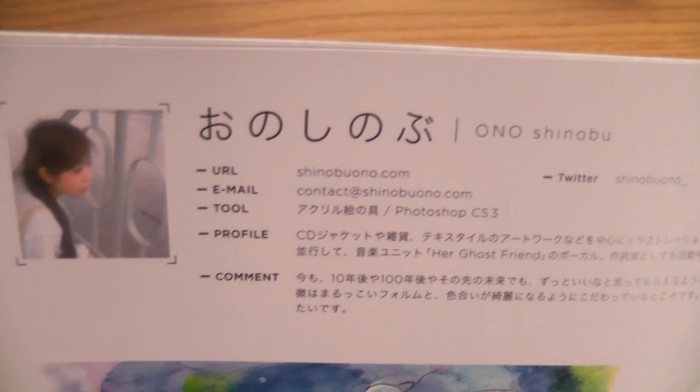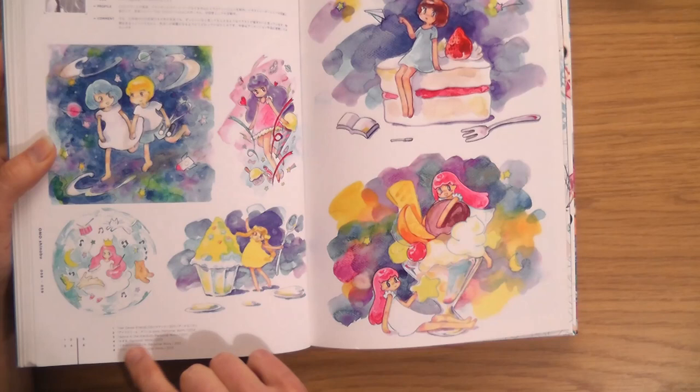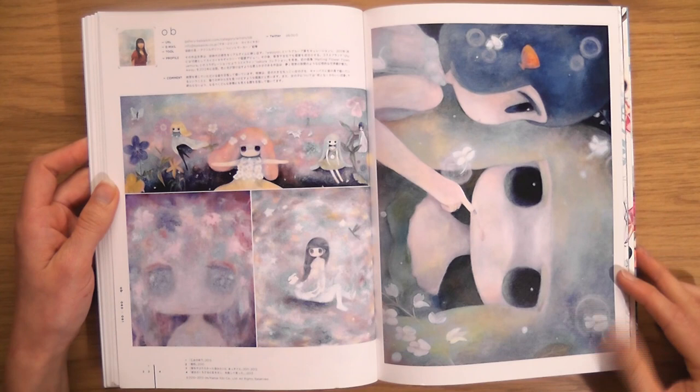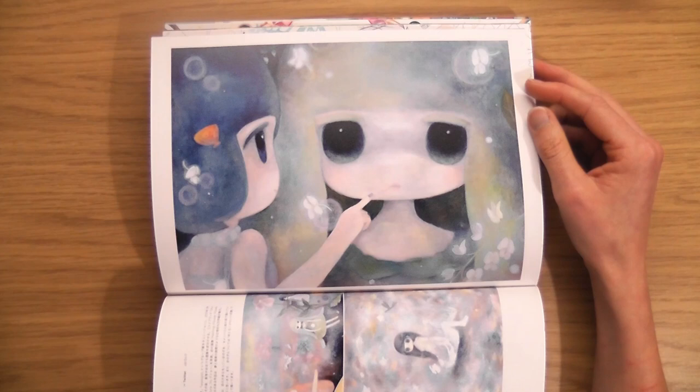What's that one over there called? Oh, ain't got names. Number 3, Dance in the Stardust. That's a cool one. What are these, look? These are a bit haunting.